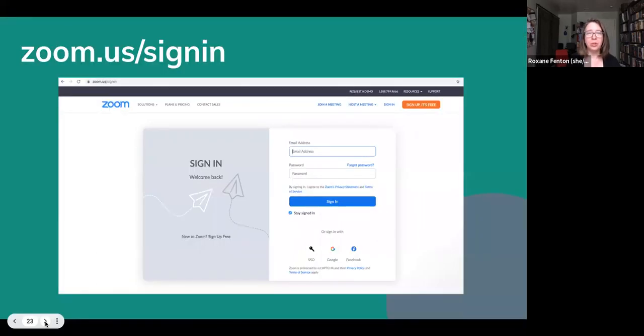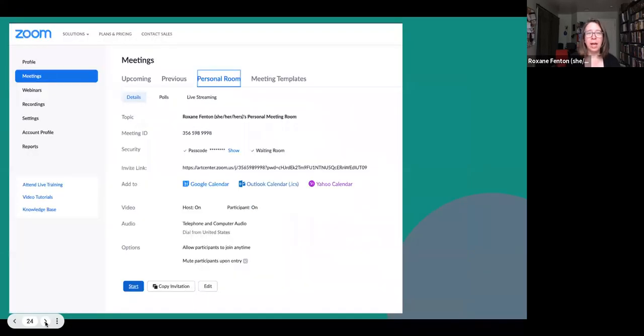Okay, so how do you use Zoom to record yourself? The first thing you have to do is be able to launch your Zoom room so that you are the only one in it. If you haven't done this before, there's two ways you can get to it. The first is through the Zoom website, and you go to zoom.us/sign-in and sign into your account. And then you'll see on the left-hand side the menu, and you pick meetings, then select personal room and click start, and that will launch you in your own Zoom room.